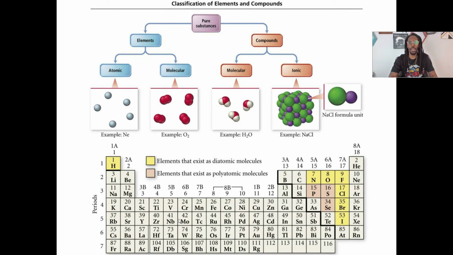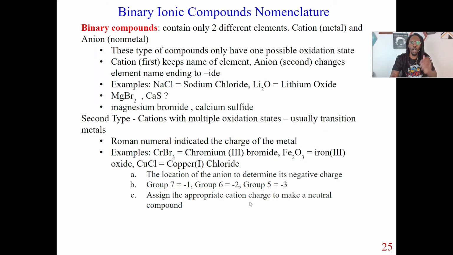In the middle here, we have transition metals. Transition metals can have multiple oxidation states. This is what we see with all of these elements in the middle, not the main groups, not these main groups over here, just the middle section. These are transition metals. They can have multiple oxidation states, so they can have multiple charges, basically.